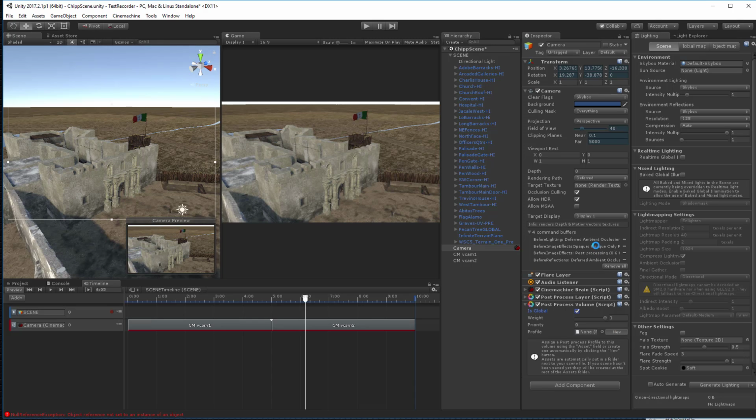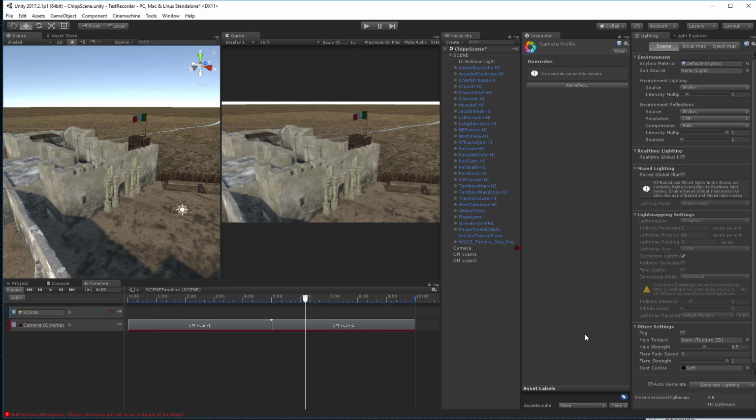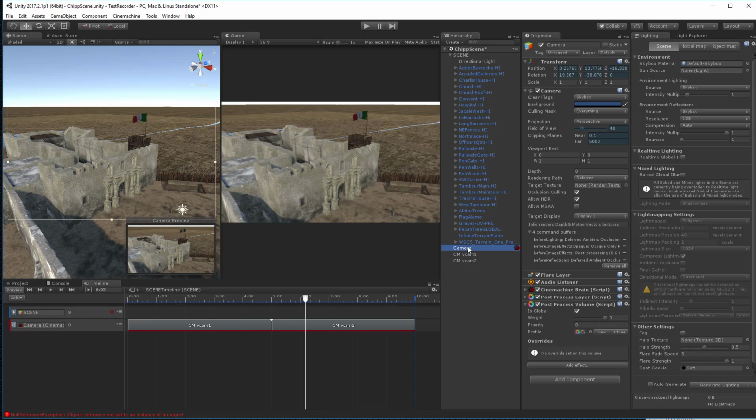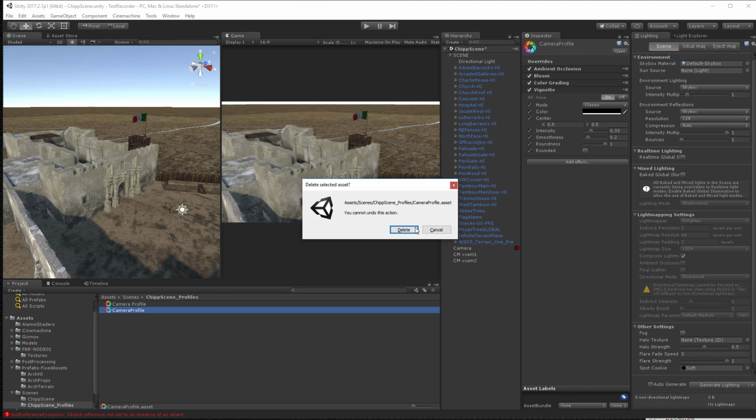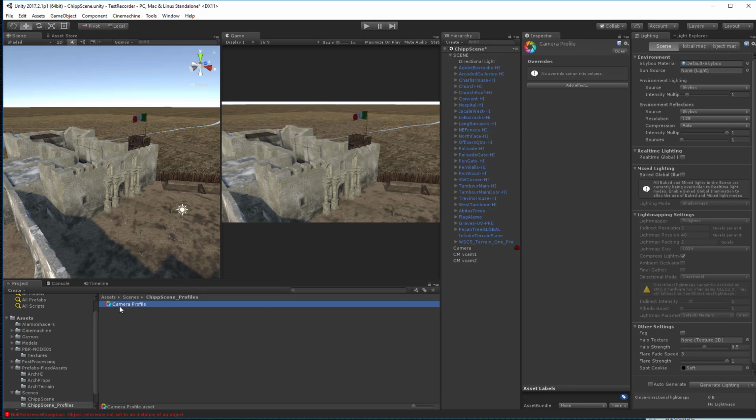This is a new profile, or if I had an existing profile, I can drop it in there, right? So there it is. Oh, sorry. Let's go back into my camera to go to the project. So here's the new profile. I'm going to take this one and delete it. That's an old one I was using. But so this is it. If I had one, I could drag it into there. But for now, I'll just use this profile.